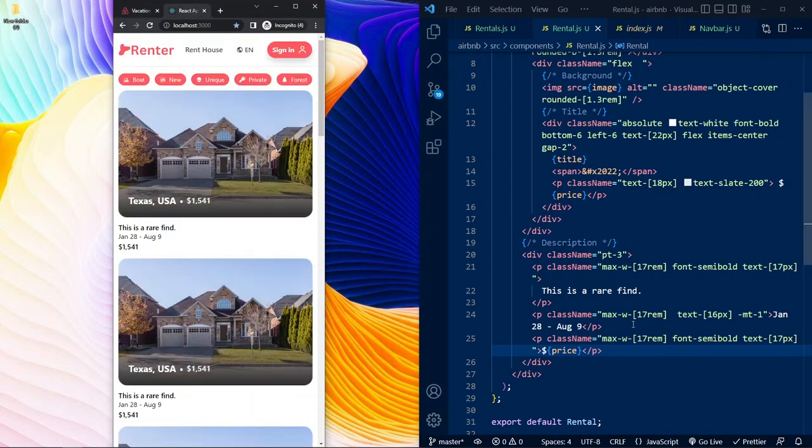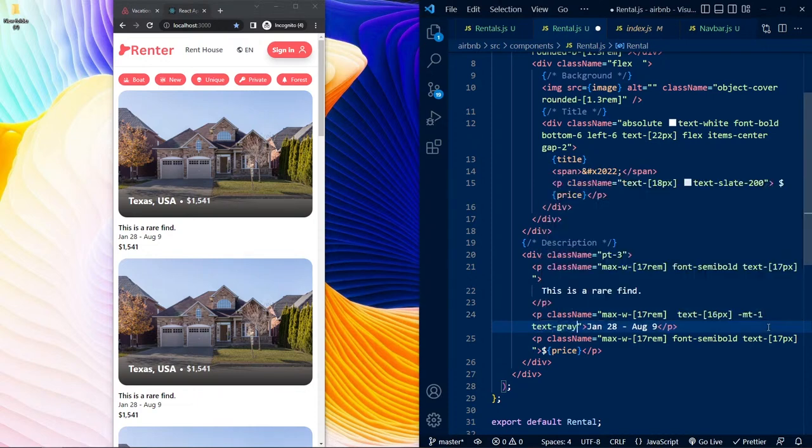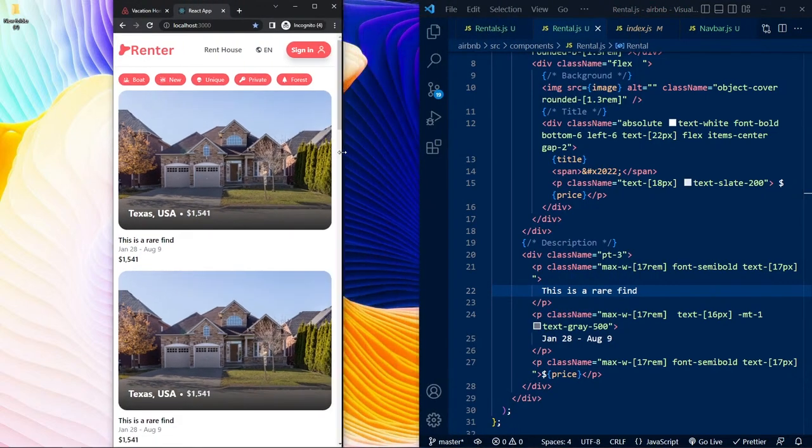So here the text 9 August should be gray, text gray, and 400 maybe. Let's see. No, 5. I'll say 5. Okay, I guess something like that. And we don't need this dot. Looks ugly. Okay, I hope this is gonna look better on mobile when we have more of them.